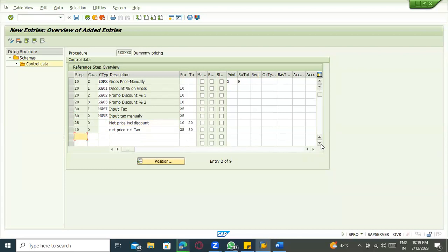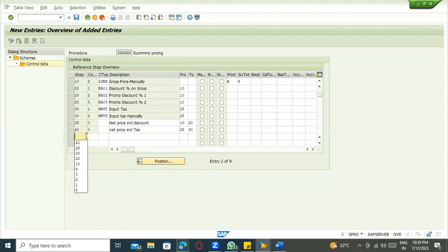Is it clear? You got the point, right? Even if I enter it down, it comes up only, because the step will be 25. Clear? Are there any questions here?